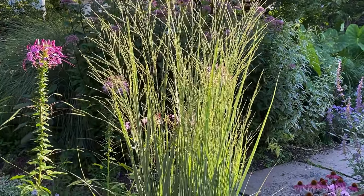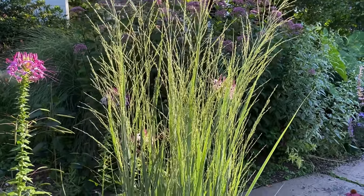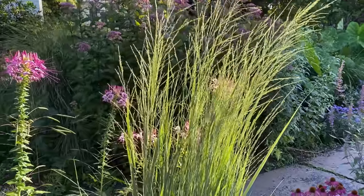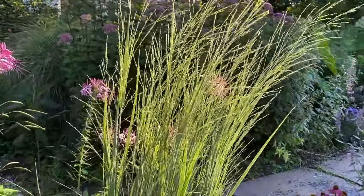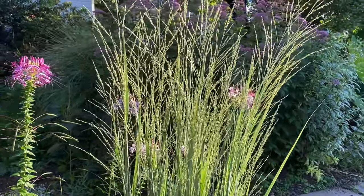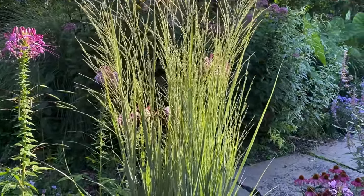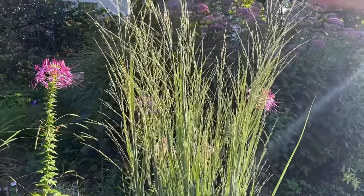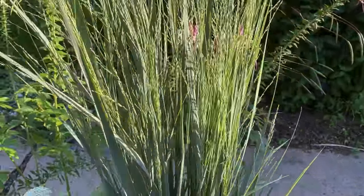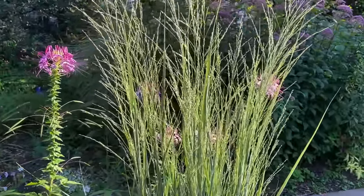Let me show you some native grasses. Grasses probably require their own video, but this switchgrass — Panicum virgatum 'Totem Pole' — is backlit with the sun right now and looks absolutely gorgeous. I planted it last year and I'm in love with it because it's tall, beautiful, and very sturdy. A lot of older switchgrass cultivars tend to flop, but this one has performed beautifully in the devil strip — despite all the snow and salt thrown on it in winter. It has this very blue foliage, and grasses are one of the few plants that move so beautifully in the wind.